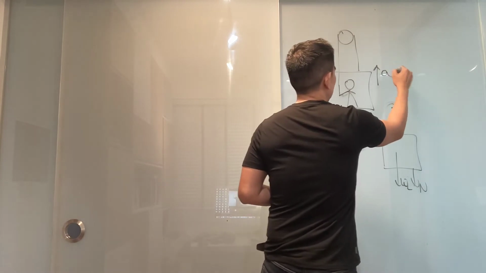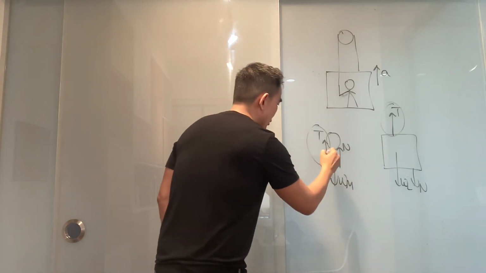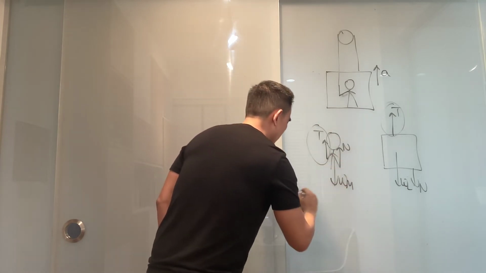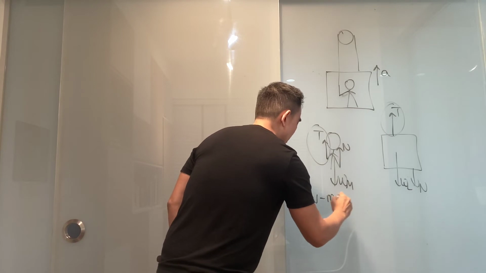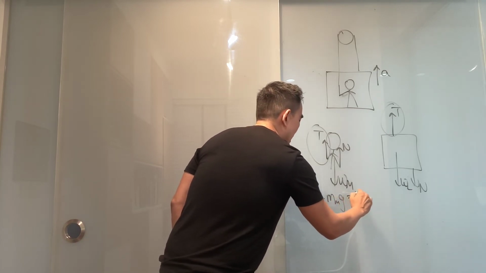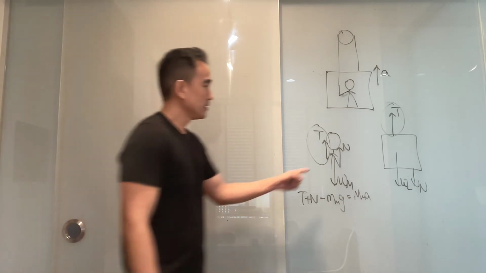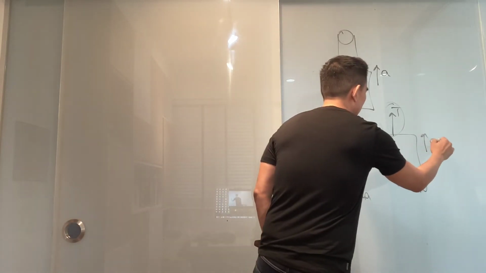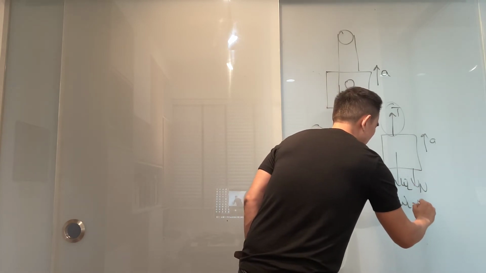Let's assume that the acceleration is upwards, then the equation for this, remember, direction of acceleration is always positive: positive, positive, negative. T plus N minus m_man g equals m_man a. Same thing, if this lift also accelerates upwards: positive, negative, negative. Weight of lift minus N.